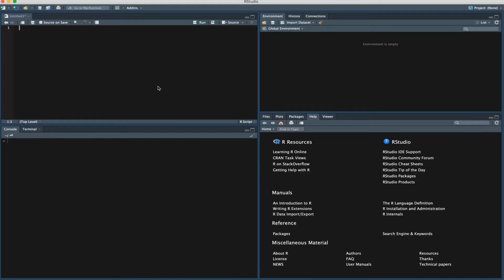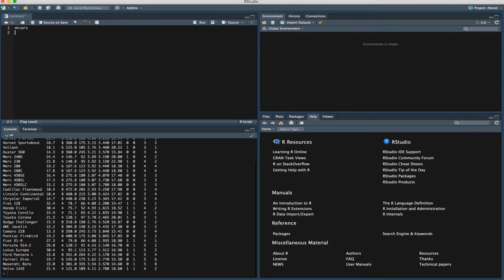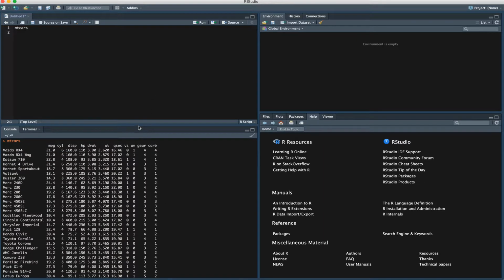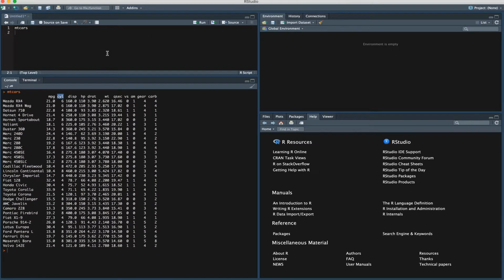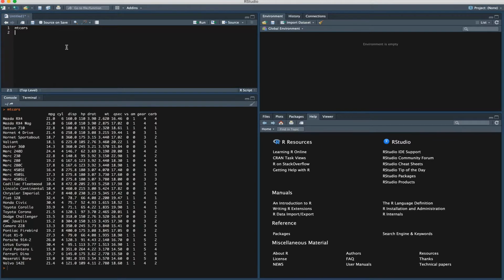There are various ways in which we could sum a variable by a group. What I mean by that, let me take an example. So, this is our mtcars dataset. Let's say we want to sum the mpg column for each value of cylinder, that is cyl here. So how can we do that? In this video, I'll cover three main techniques: using base R, the second one would be dplyr, and the third one finally would be data.table. So let me explain the question again, what we're trying to do here.